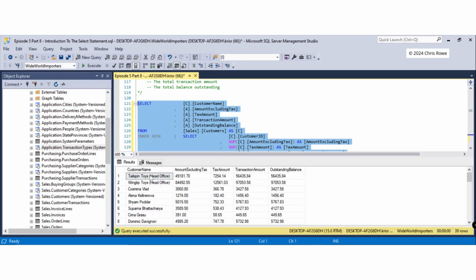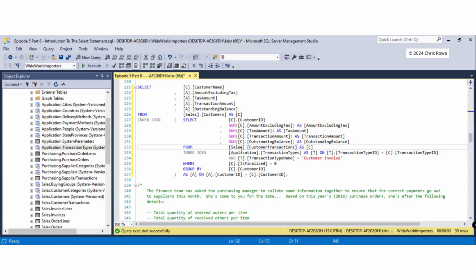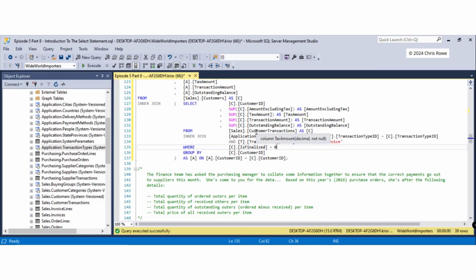And here's the results. 39 rows. How did you guys do? Did you get 39 rows in this one? If you did, brilliant stuff. So a simple, straightforward sub-select with quite a few rows there, but a couple of cheeky things to take into consideration there. Some filters within the inner join and the where clause there. On to the next one then.